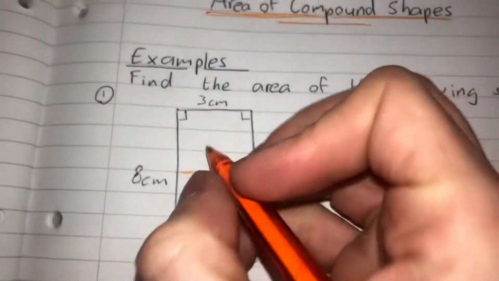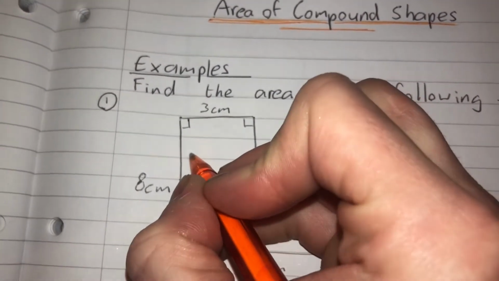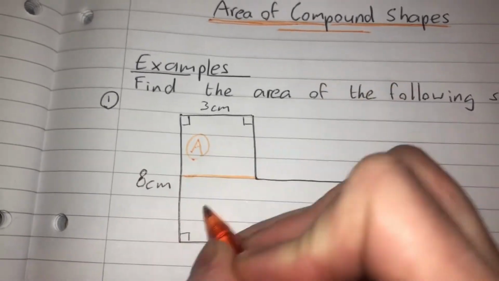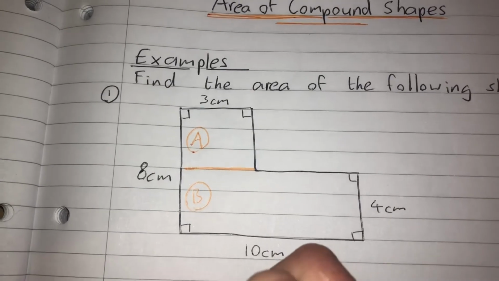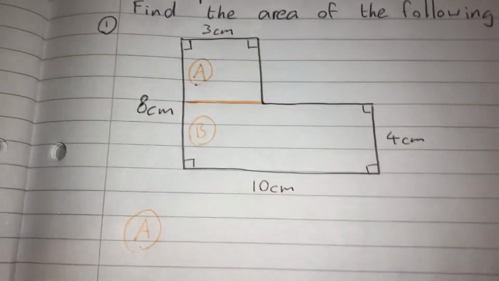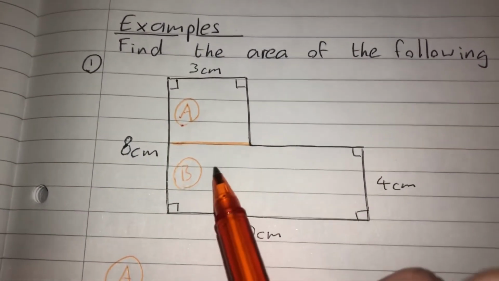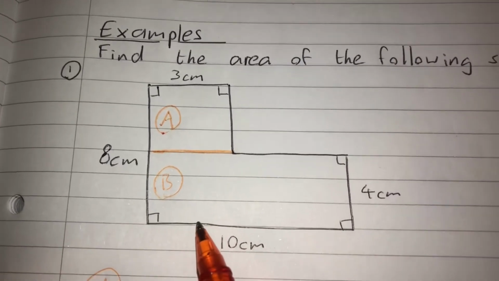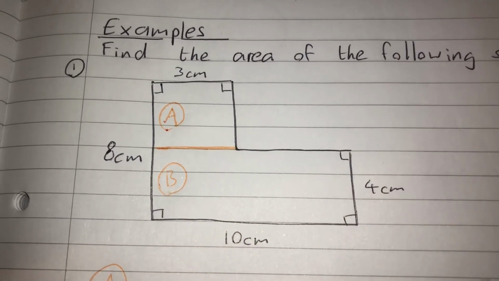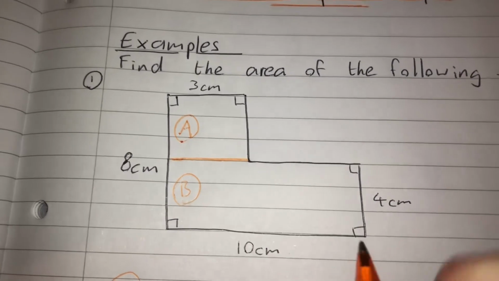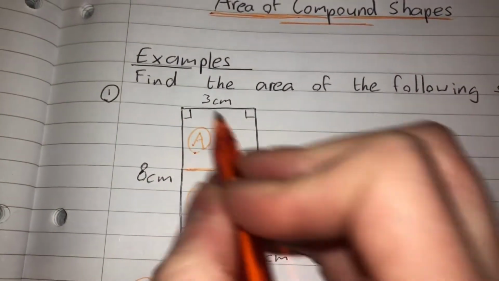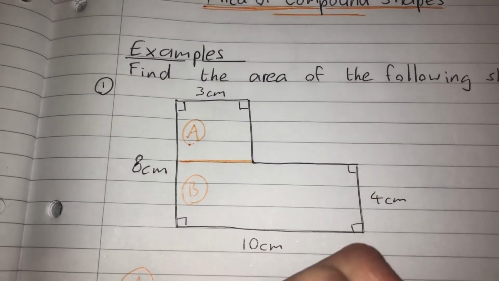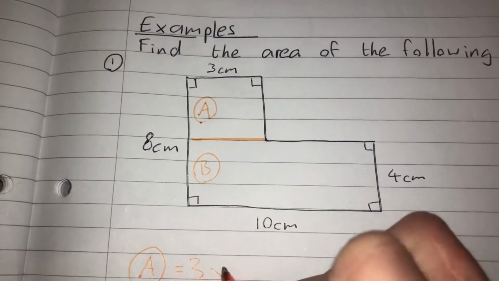So if I was to look at the two shapes separately, also when I do that, I label the shapes. So I'm going to call this A and this B. Okay, so I'm going to work out the area of A first, and I show my working out for each of them. So it's either a rectangle or a square. How we calculate the area of a rectangle or a square is quite simply the width times the height. So I would know the width of the shape is 3 centimeters because of this length up here. So the area of A is 3 times the height of it.